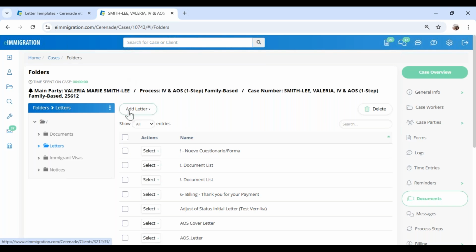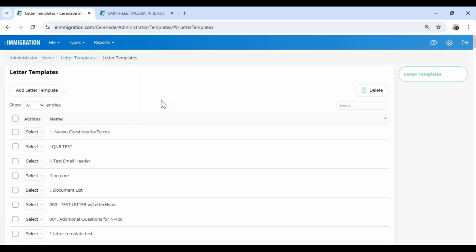So make sure that you select the right tag for the right role. If I put petitioner and I don't have a petitioner, or I put beneficiary and I actually have an alien listed as a party, then it's not going to work. That's why I want to make sure that you understand the difference between those roles.